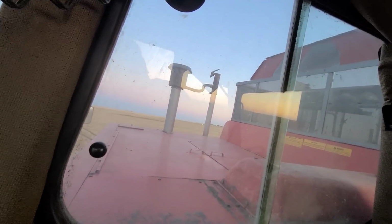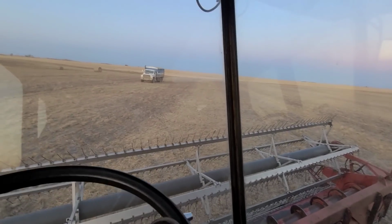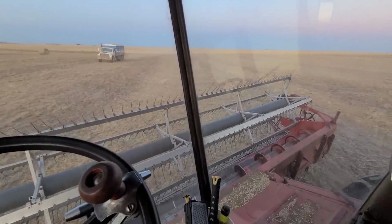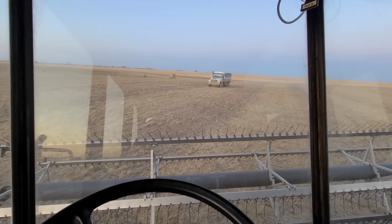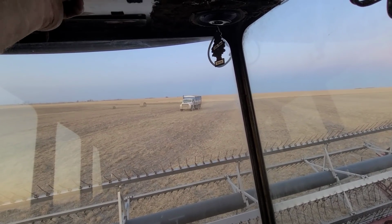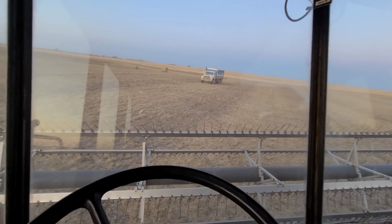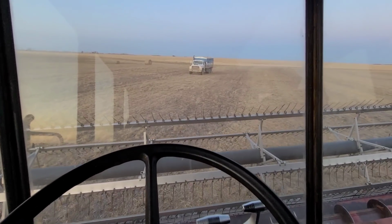Well, change of plans. Antoine is going to take the 21 and finish up. He's got just a little corner left to do, not much, but I'll be damned if the bearing on the bottom of the unloading auger didn't calve out on the old girl here. So we're gonna run her home, I guess, and we'll have to fix it tomorrow, because I want to start combining barley right away with it. So whatever, won't be the end of the world anyways, but I guess I will talk to you when we get back home.